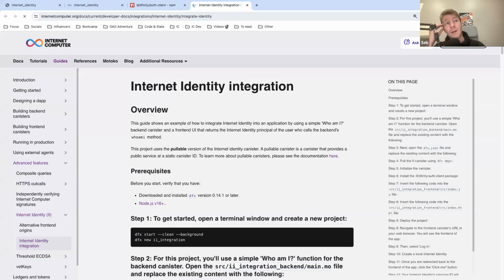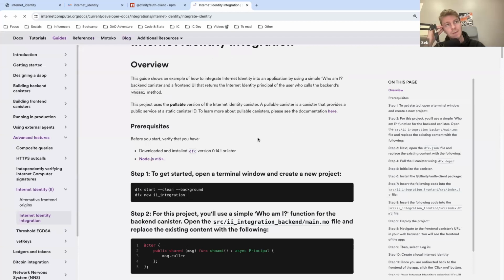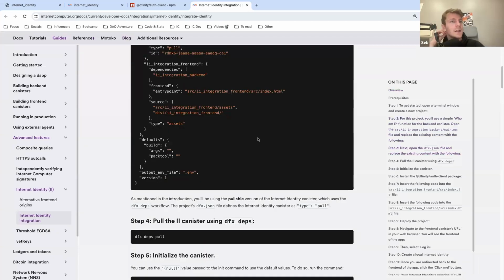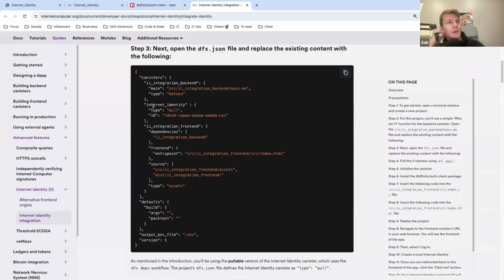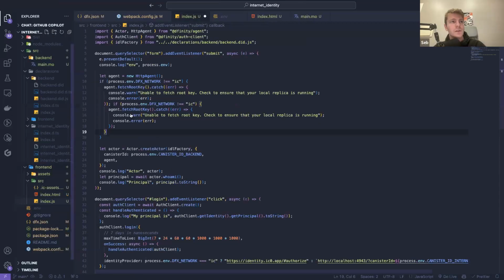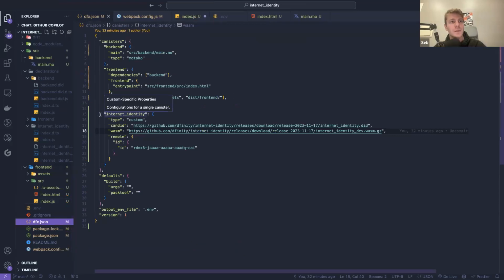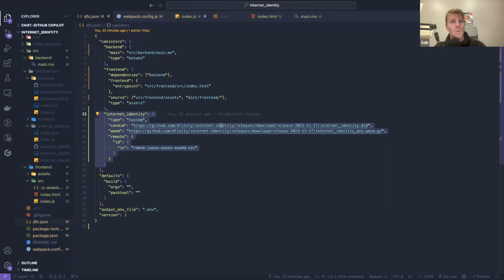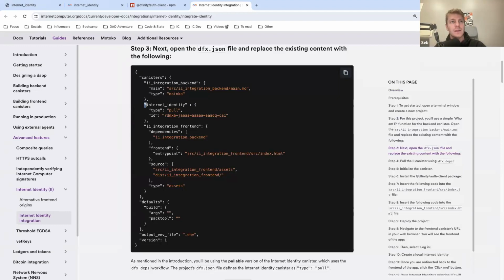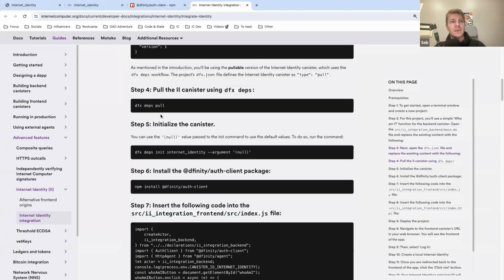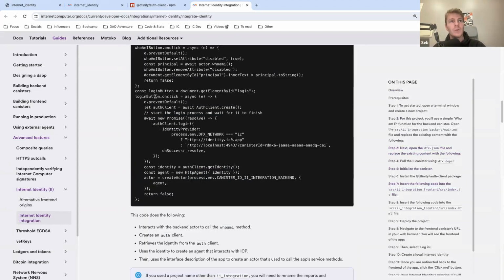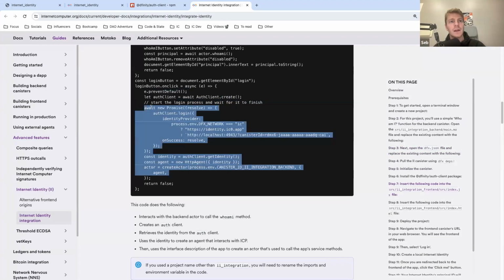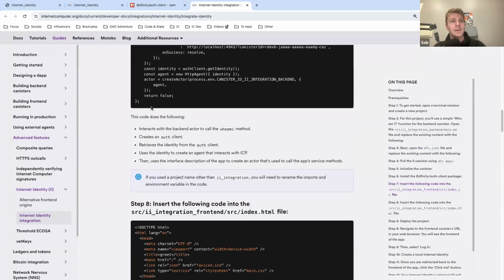It's a refresh of what we've just done. So it explains the steps also to integrate with Internet Identity. It uses the pool approach, which we don't. We use another approach, but I prefer this one. This is just a personal preference because I like to know which commit of the Internet Identity I am working with, not the one from the mainnet. But the rest is fairly similar. They create a client and an agent and so on.